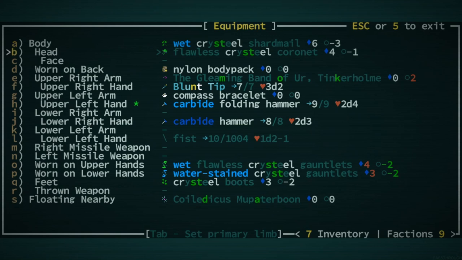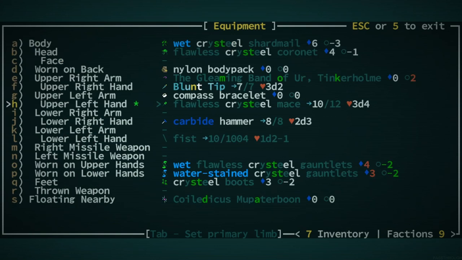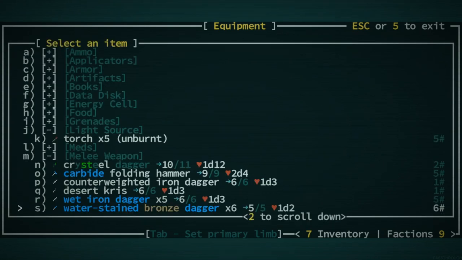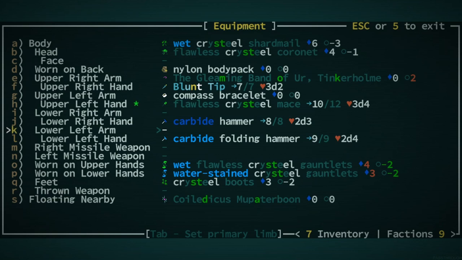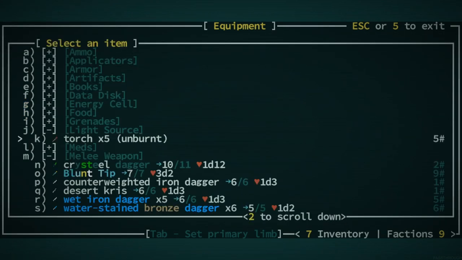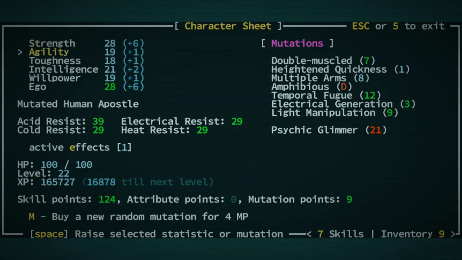Also, speaking of equipment, we're definitely going to want to equip that Crystal Mace. I don't know why I didn't. And we can't even cap out the penetration on this Crystal Mace. So that means, what do you call it? Metamorphic? Not metamorphic? The next one up from Crystal, Flawless Crystal, is probably in our future. Let's go ahead and replace our blunt tip with the shield. And I think I want to take shield.